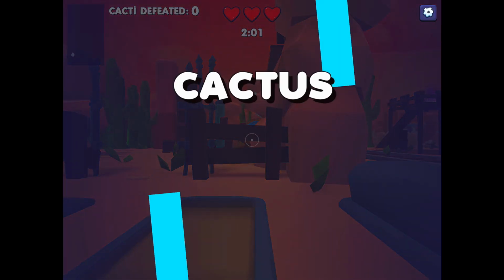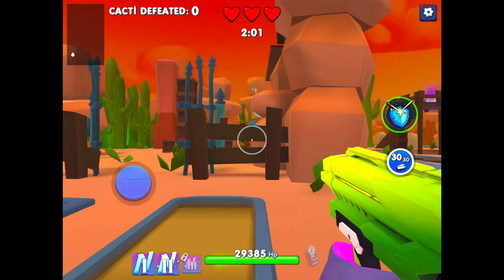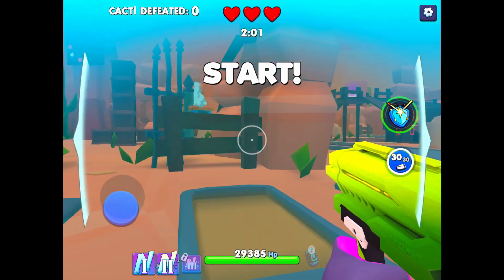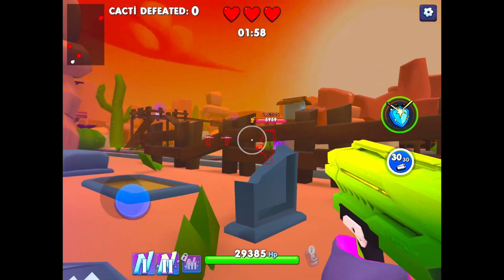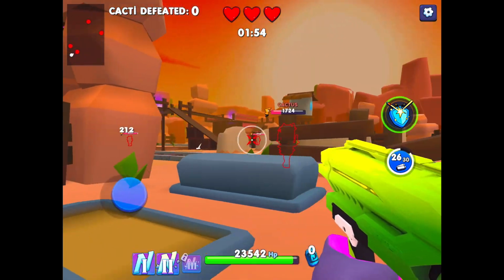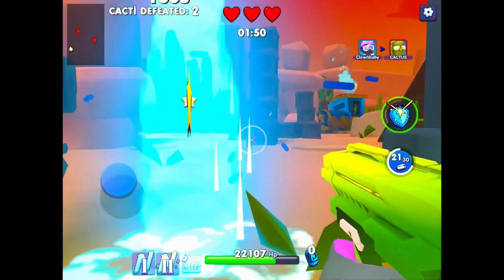So the first thing that I want to do when I load in is try and find that same corner with all the cactuses in it. Unfortunately, I've not got used to this map yet, so I'm just trying to keep my back to a wall, use the mini-map to make sure I don't get ambushed, and just try and survive until I can find a good area to defend.